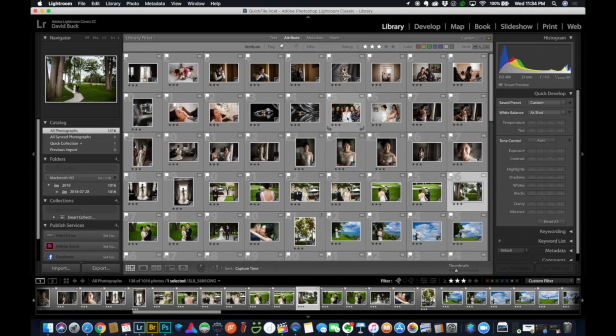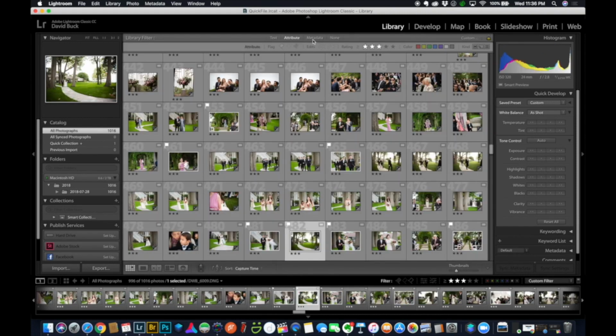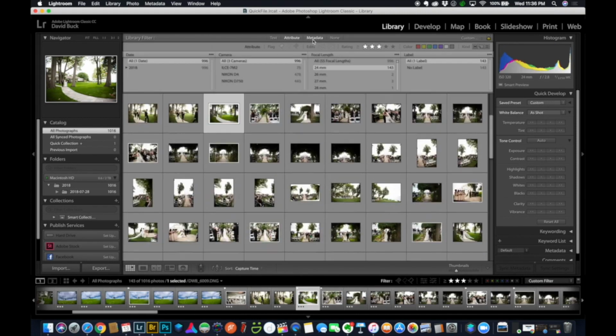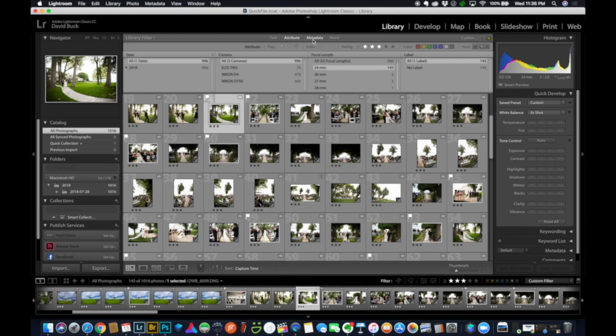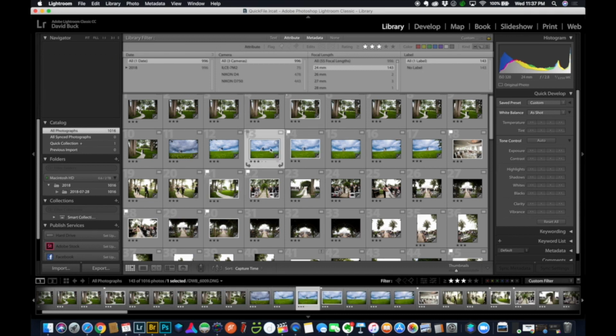So there's a couple little tricks that you can use to help speed up things that we end up doing to our images. One of the things we can do is sometimes we get images that have some lens spotting on them, or we've got some dirty lens things that we need to take care of, and there's little spots that show up in the image. I'll try to find you an example, but this wedding we seem to do a pretty good job of cleaning our lenses prior, so I don't have any of them to show you from this one.